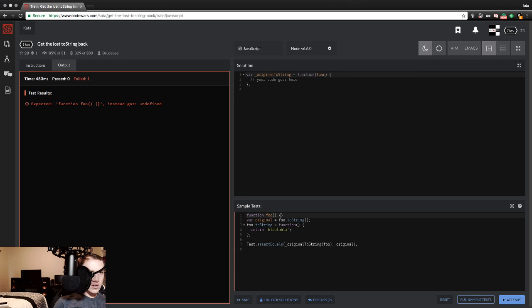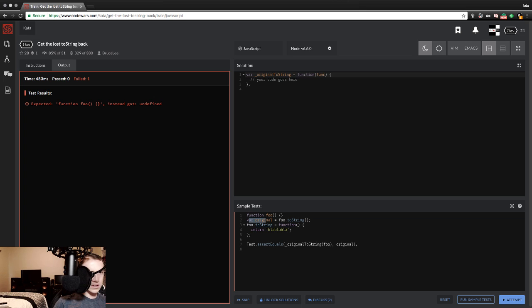Now, I don't know if one of the issues I'm fixing is getting rid of the closing curly brace here. I'm not sure. So function foo, no parentheses, and it's an empty function.